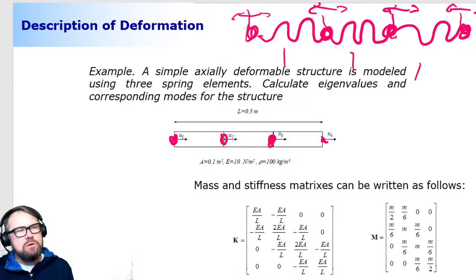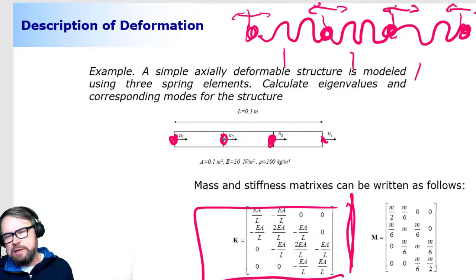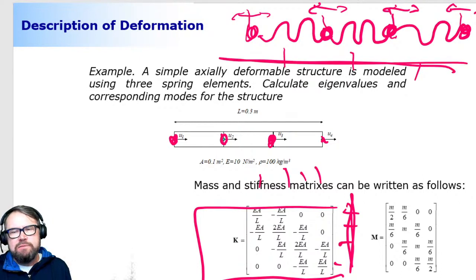Now, when you construct the stiffness matrix for this entire structure, it actually will take a form like this. How this will take place, I'm going to explain some of the details to you next week. But this is going to be your stiffness matrix. And the stiffness matrix consists of 4 columns and 4 rows, because of the 4 nodal degrees of freedom. Your mass matrix will also have 4 rows and 4 columns because of the 4 degrees of freedom.